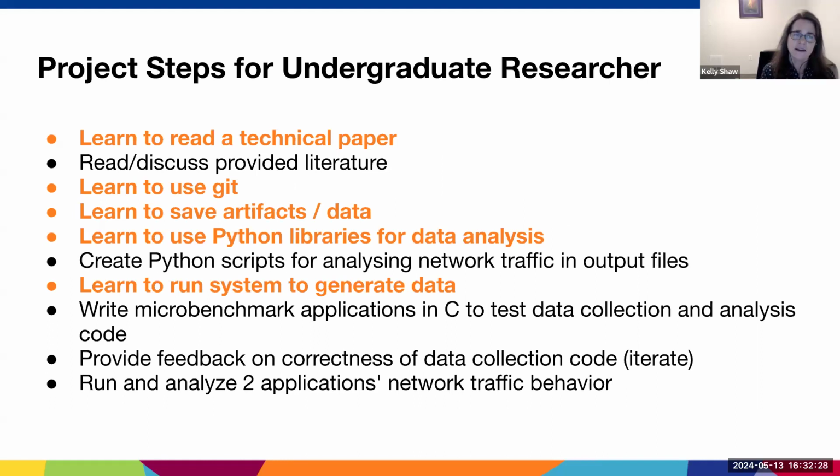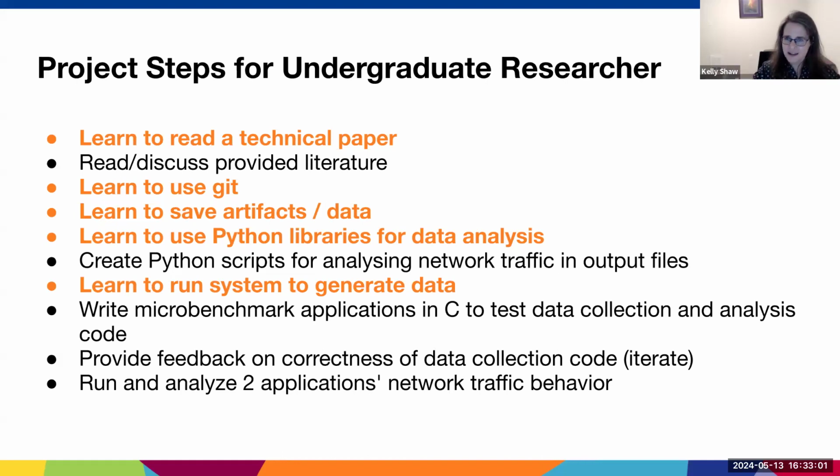So what I've added in here in orange is the skills that they're going to need to learn. They need to learn to read a technical paper. They're going to need to use Git, so they might have to learn how to use Git in order to save their results and modifications. They need to learn how to save artifacts or data on your system and where to store things and whatever structure you have for storing your results. They need to learn to use those Python libraries that we talked about, and they need to learn how to run the simulator in order to generate data.